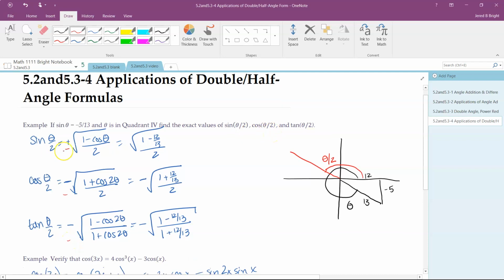So for sine of theta over 2, just use the formula, square root of 1 minus cosine theta all over 2, and then I chose the plus because sine is positive in quadrant 2. So then evaluating, I just left it as this. I didn't bother doing the division and further simplification. You can if you so desire. Similarly for cosine and tangent. So just review your answers in comparison to mine, knowing that I did not fully simplify.